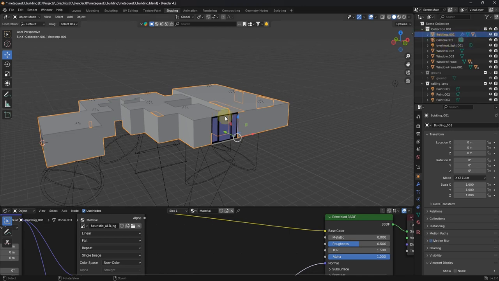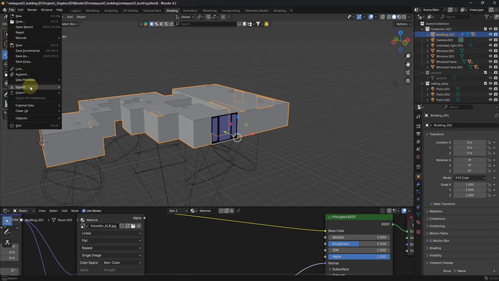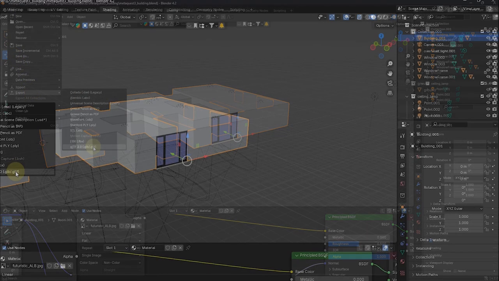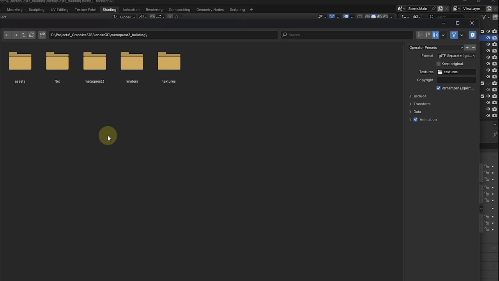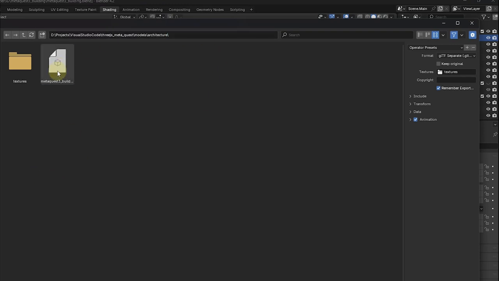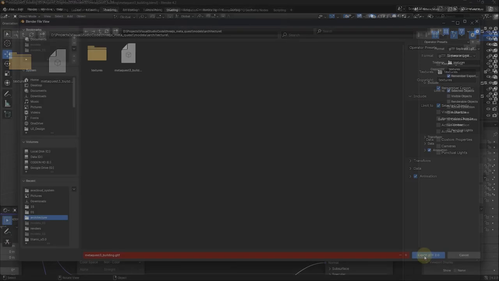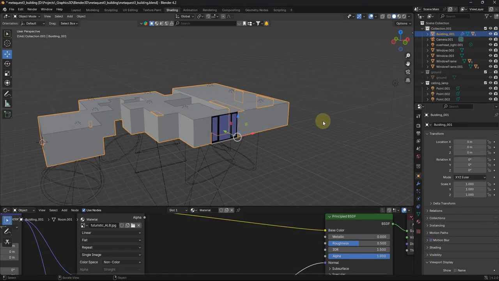So I'll just export it as GLTF and go into the specific location in the folders. I'll need to select the right format and then textures folder, and then make sure I select the object only, export GLTF, and that means I've exported just the building. Fundamentally, it doesn't actually export with the rest of the mesh, such as the windows and the ceilings and the floor. So I'll need to export those separately.